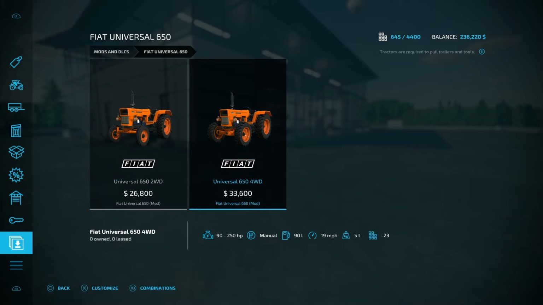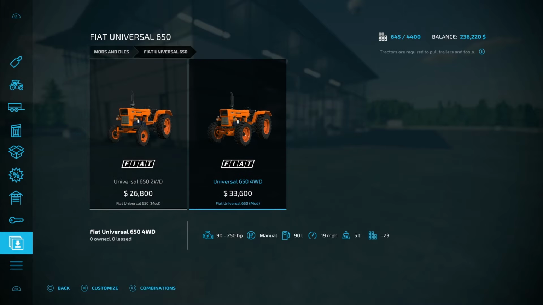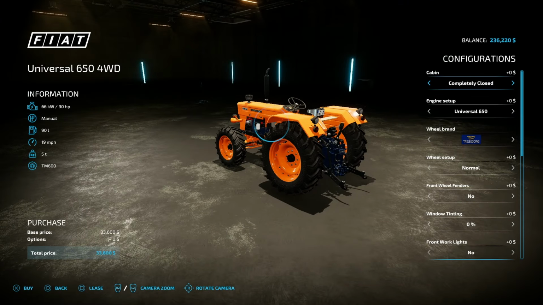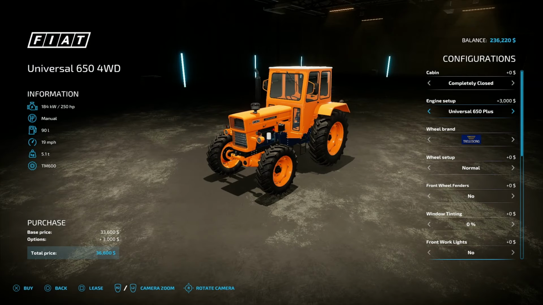So let's take a look. We got the two-wheel drive version or the four-wheel drive version. Let's go over the four-wheel drive version. So cabin, you got no, open at the back, completely closed, or back to no. Let's see, engine setup, you got the 650, which is 90, or you can go all the way up to the plus, which is 250 horsepower. That is definitely unrealistic right there.